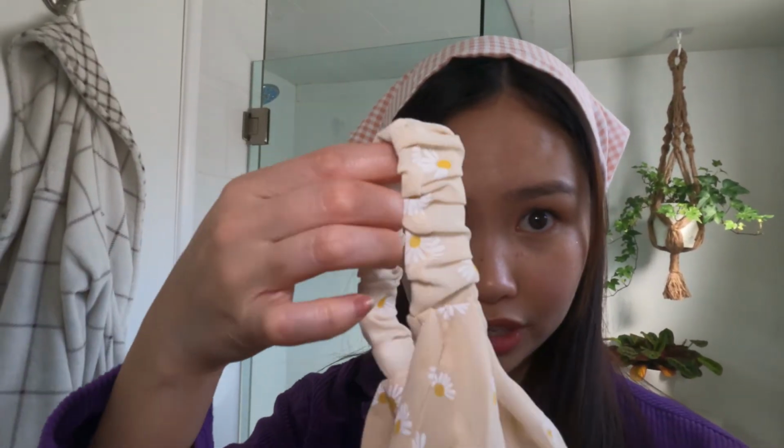Okay, I'll try my best to put this on. It's loose on me, so somebody with a bigger head won't have a problem because the back is a... Here, let me show you. This part is stretchy, so you won't have a problem, but my head is too small for this. The clip up here does help make it stay in place, but I probably have to put more bobby pins in there. But my vision was this, like having a cute picnic by the park, at the beach, you know?